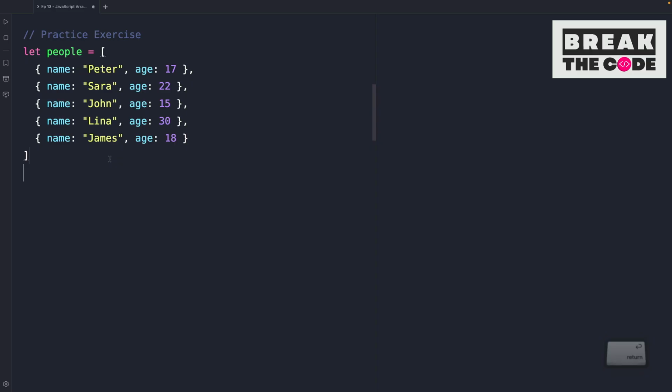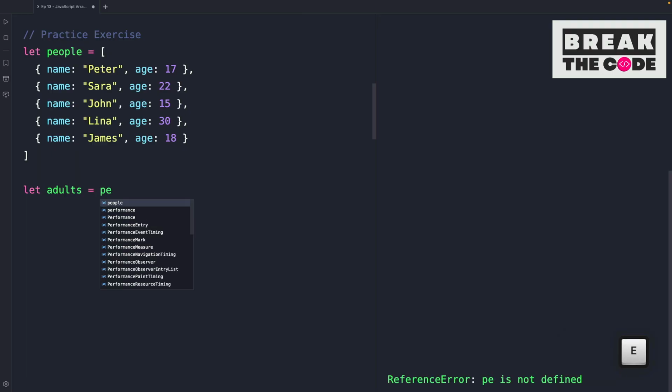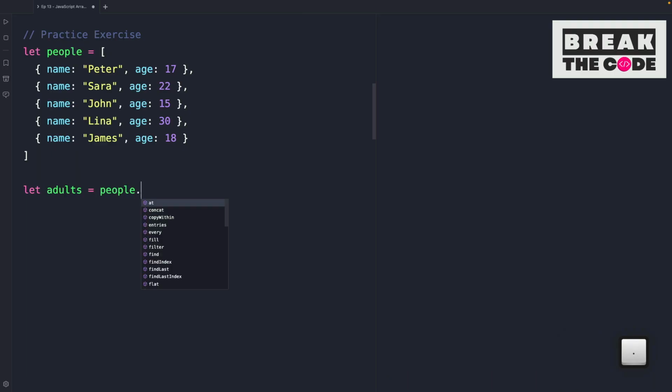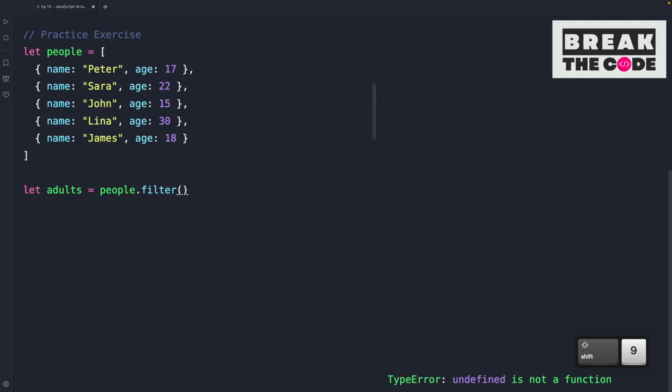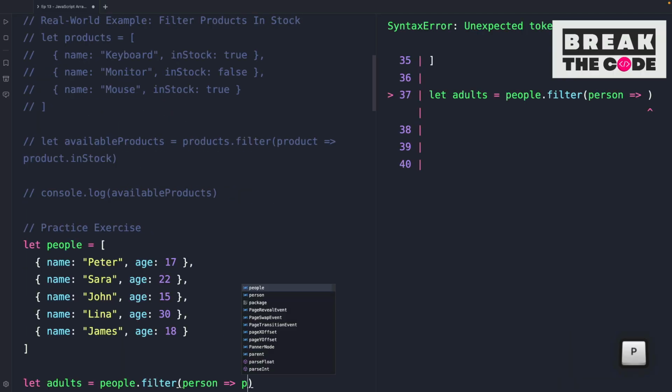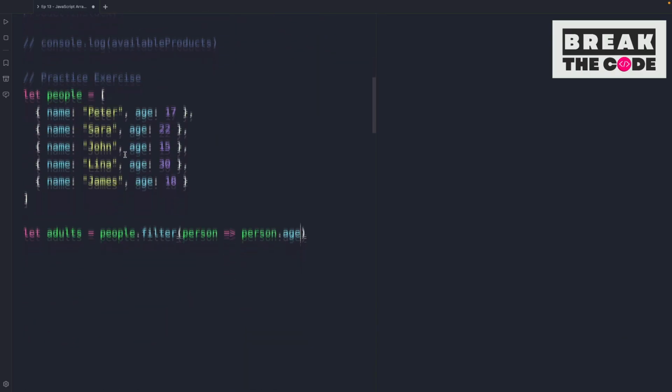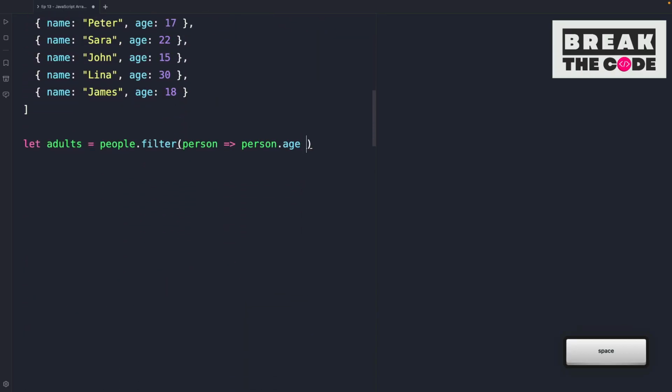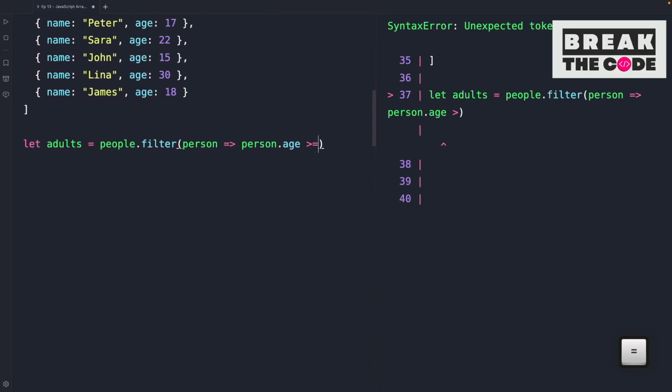And what we want to do basically is create a variable called adults, then assign it the people array, then the filter method on the array, then between parentheses, we want each person, and we want to return the person age, whereby person age has to be greater than or equal to 18.